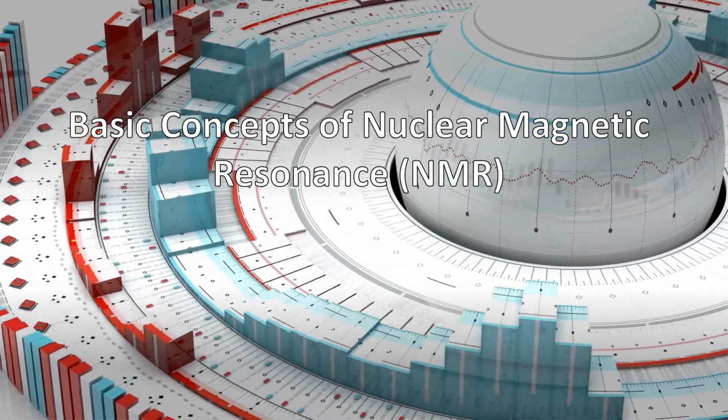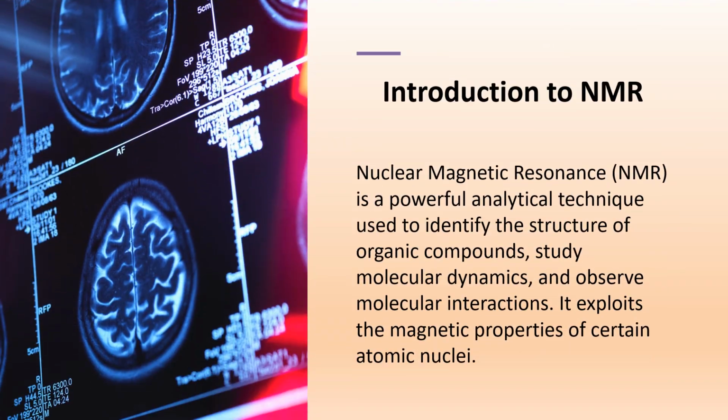Nuclear magnetic resonance, or NMR, is a powerful analytical technique used to reveal the structure of molecules. By exploiting the magnetic properties of atomic nuclei, NMR provides detailed insights into how atoms are connected within a molecule. It helps identify functional groups, molecular arrangements, and even subtle differences in atomic environments.